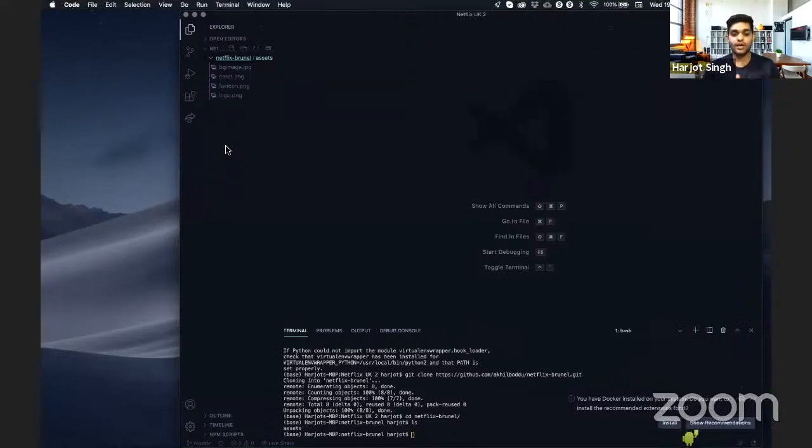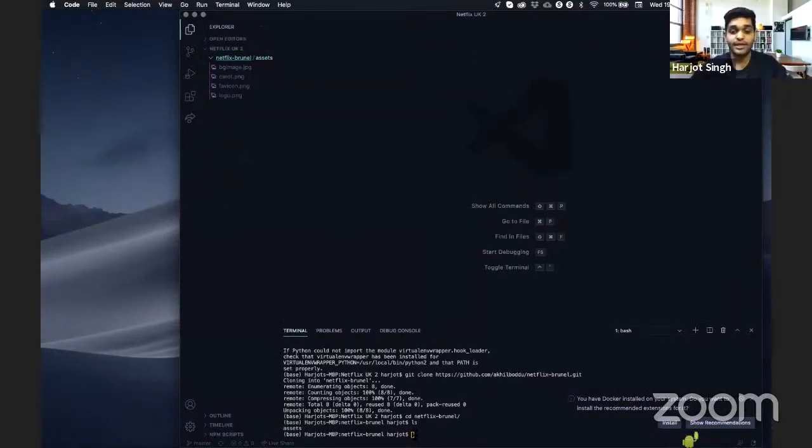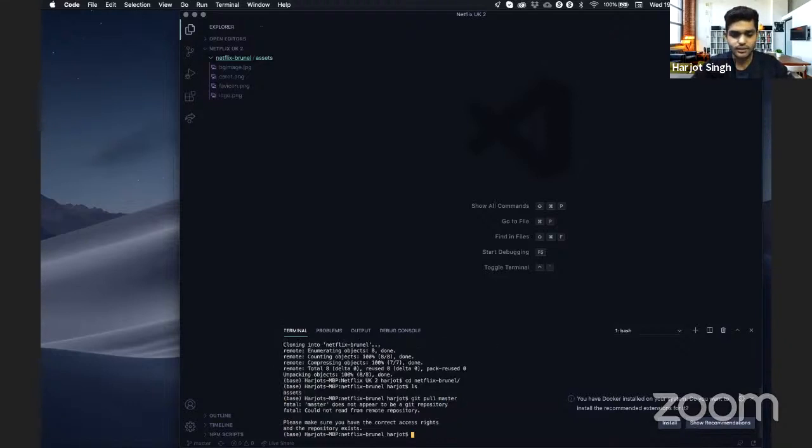Cool. So Akil just pushed his code to Git, and everyone can now download it from Git as well using the same method. You basically go and click on the code and download a zip. I'm just going to git pull from master. If we have time towards the end of the workshop, maybe in the second workshop, we'll probably go over Git. That didn't work.